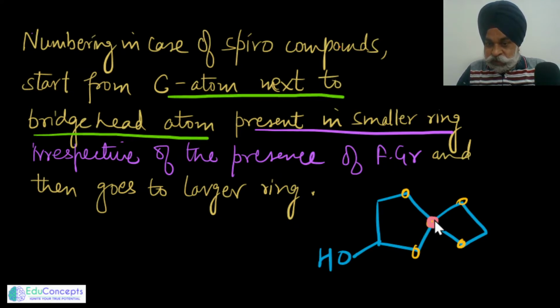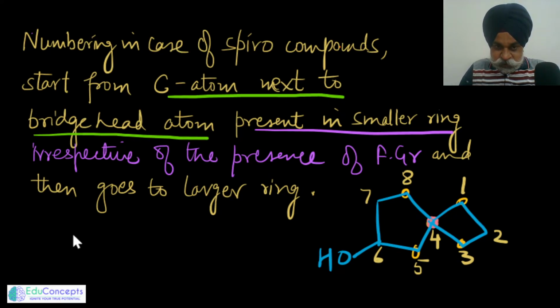So this is the bridgehead atom which I have marked with pink, and you have to now number it. We would be starting the numbering next to the bridgehead: this is 1, 2, 3, and then this is 4. Now you can go this way also, 5, 6, 7, then OH would get the 7th position, but we would want to keep OH at a smaller number. So it would be 5, 6, 7, 8. Again, the story is not very difficult, very easy it is.